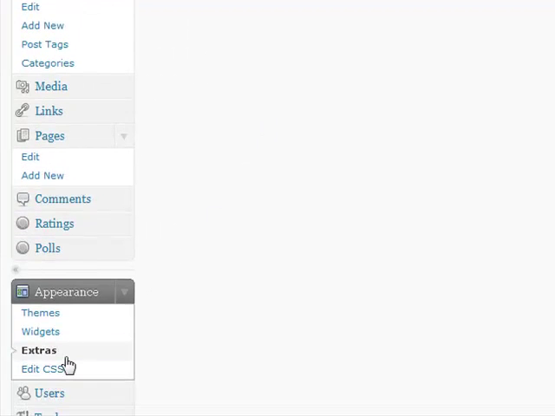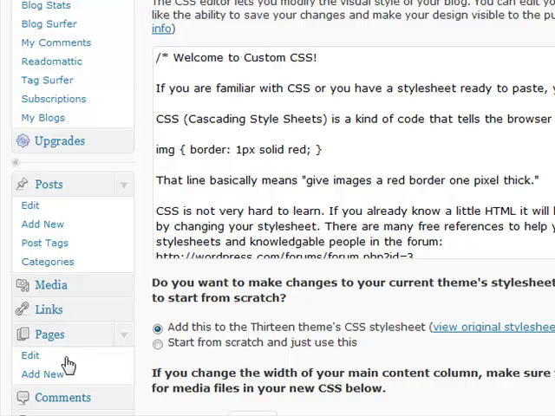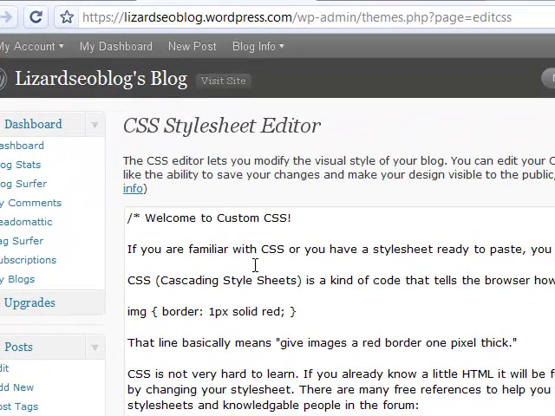We'll go to the Edit CSS sheet. Now, if you're hosting your blog at WordPress.com, they do not give you the direct ability to edit the style sheet. You actually have to purchase an upgraded version of editing your style sheet. However, if you do host a WordPress blog on another platform, you will have the ability to directly edit the style sheet. For those who know what style sheets are and are a little more advanced in their HTML coding, style sheets basically control the display of your blog and how things appear as far as links, text, and other elements like that. So you probably won't have to worry about that too much.